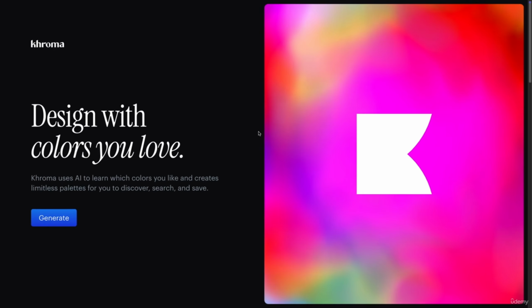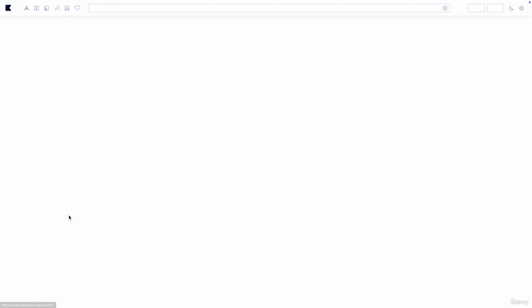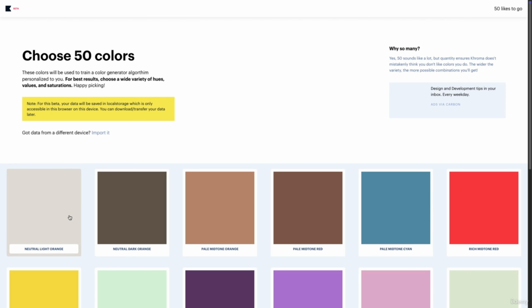And then an additional tool that I want to bring your attention to is called Chroma. Now, Chroma is a little bit design heavy in the sense that it is built for professional designers, and us mere mortals can still get value from it, but it's specifically created for designers.